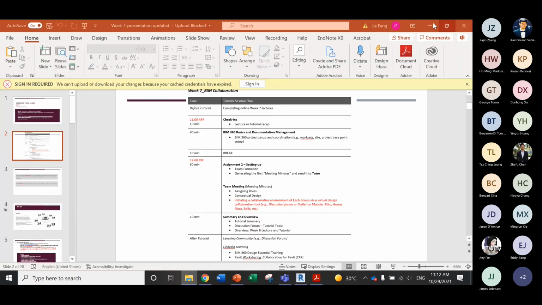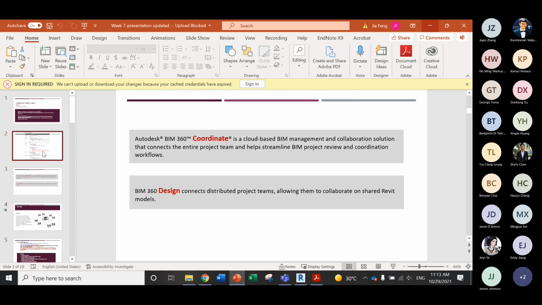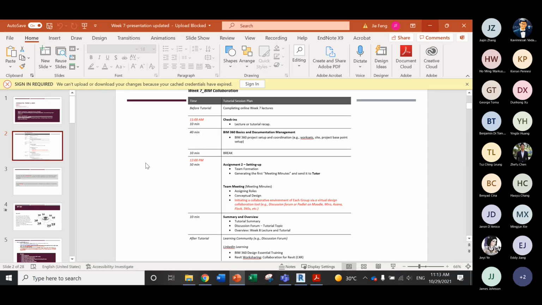Let's start with the 40 minutes demonstration about the basics and documentation management in Teams. And while I'm doing the demonstration, you can think about who you should select as your group mate. Before doing that, I want to make sure that everyone has received a link to join our BIM 360 group.